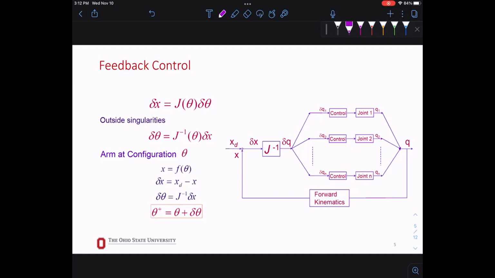So if you want to move everything by delta X, this is a vector, and it gives how our delta theta should change. Once we have this, our next round of thetas come from here. So from this, you're using forward and inverse kinematics to control all the joints. Now the thing is, let's say we are using a PID controller. We can't use the normal way of tuning, like what you were saying. You will end up using quasi control.